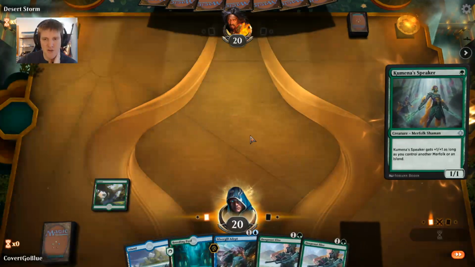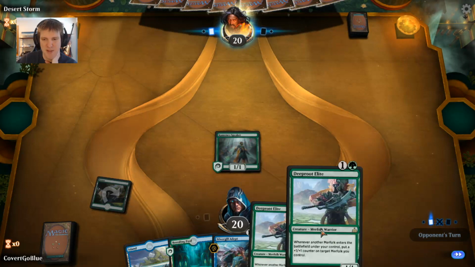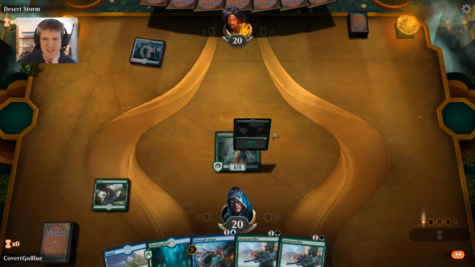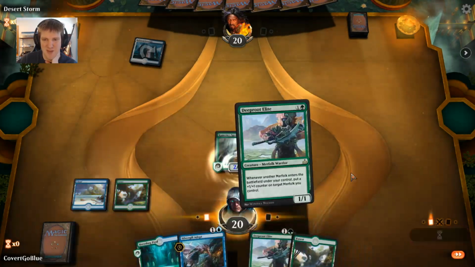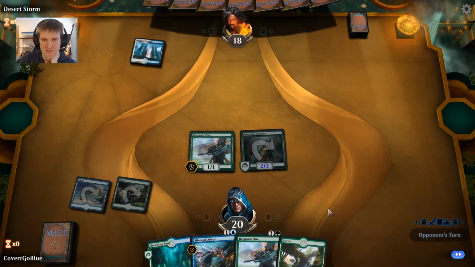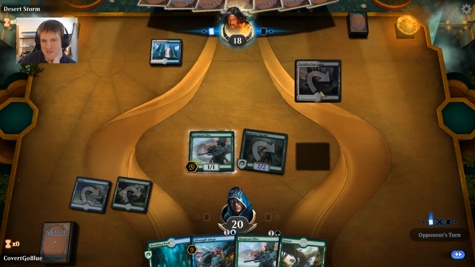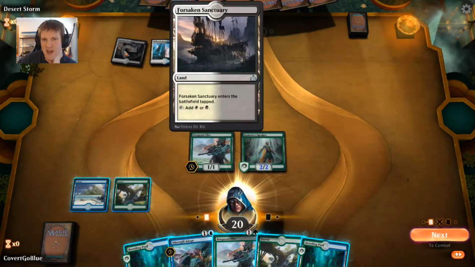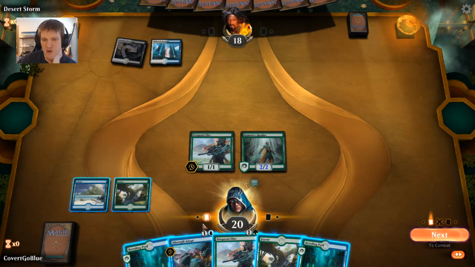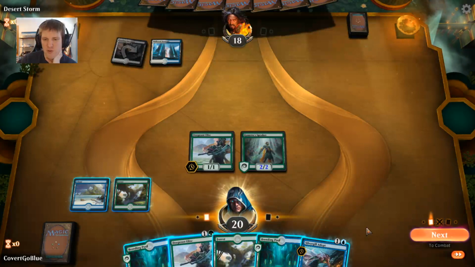All right, out with the Cumena Speaker. Let's get a body on the battlefield. Then it's probably Elite, and just see if the opponent can answer them. And right away we get a hollowed fountain. And the opponent looks at hand, goes into the tank. And a tapped Forsaken Sanctuary and go. So I'm going to play the Silvergill Adept because I'm flooding out and I only have one more Merfolk in my hand.